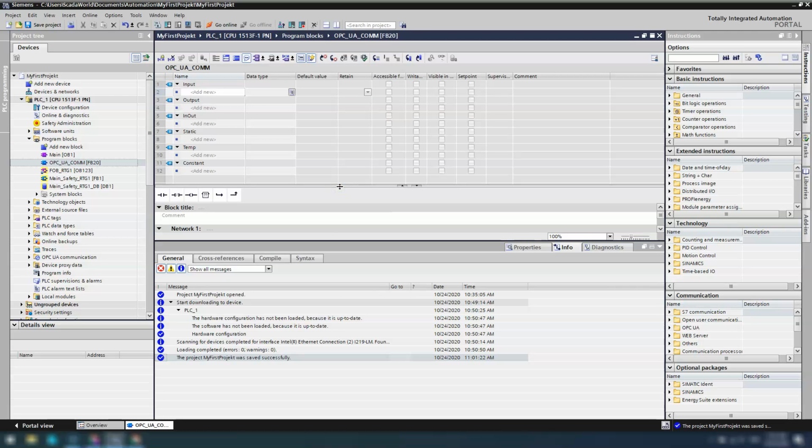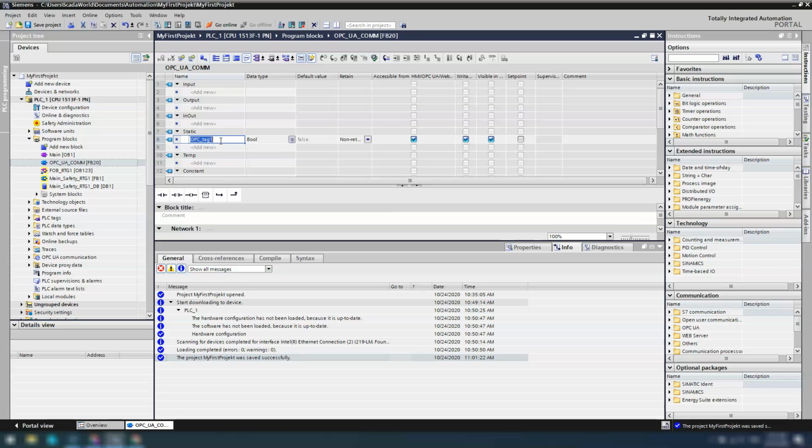After I inserted the function block, I have the possibility to make the variables inside, for example, static. Inside this I will put some variables, some tags, to make the read and write data in the future lectures. Tag 1, tag 2, tag 3. First one will be bool, next one will be, for example, float, the real value, and the last will be the integer value.